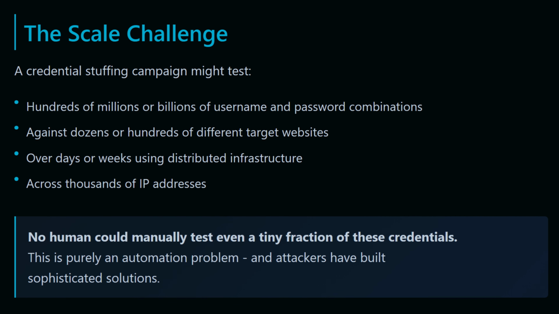So we want to establish the scope of what we're discussing. A credential stuffing campaign might test hundreds of millions or billions of username and password combinations against dozens or hundreds of different target websites. This happens over days or weeks using distributed infrastructure across thousands of IP addresses. No human could manually test even a tiny fraction of these credentials. It's purely an automation issue, and attackers have built sophisticated solutions.